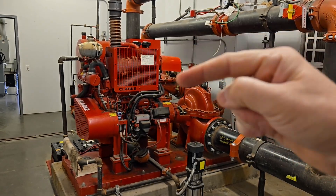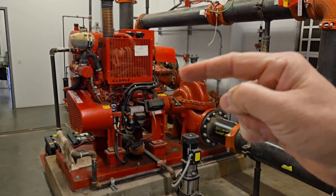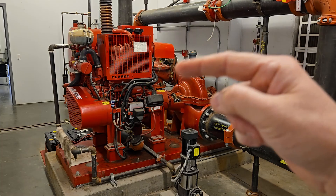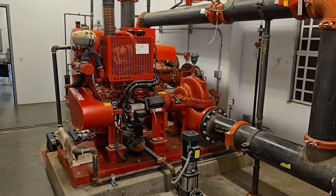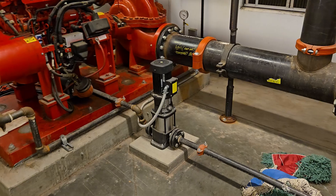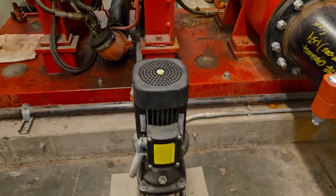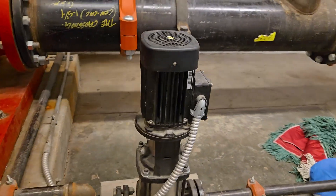Again, if you have your main fire pump on while testing and you leave it running, you could potentially overcharge your system — the PSI will get too high in the pipes and it might burst a head. If you want to run flow testing with the main fire pump going, you would have a technician in this room making sure the pump doesn't over-pressure so they can turn it on and off manually. But all our testing is gonna be done with the little maintenance pump — that's your jockey pump right there.